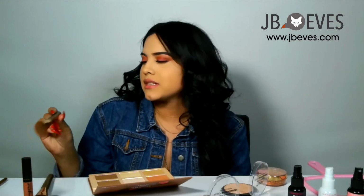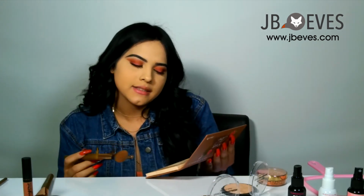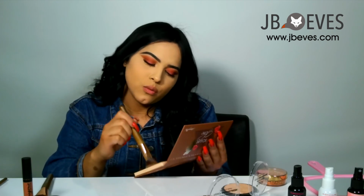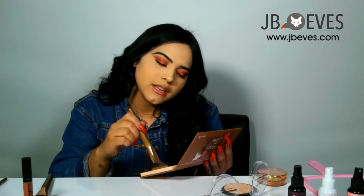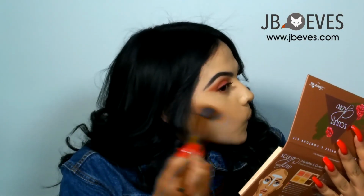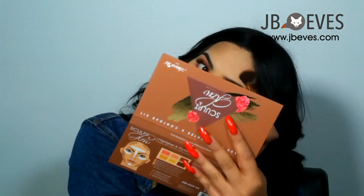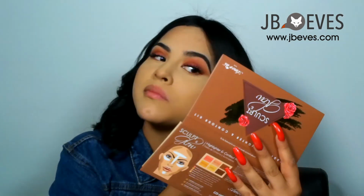So to contour, I'm just going to take my AmorUs 103 brush. It's an angled contour brush. And I'm going to take it and dip it in the warm, deep shade that comes in the palette. And I'm just going to apply it under my cheeks, on the sides of my forehead, and in my jawline.